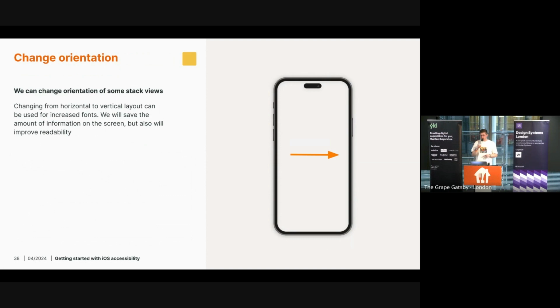Another trick which I can recommend is to change orientation for some stack views. Most of the designs are designed one way, but you have some horizontally aligned cards. For example, you have the name of the product and the picture of the product. If we increase the font size, the text size will be increased and the image will be shifted. So what I advise is to change orientation. In that case, the text will be scaled, the image goes down, and we can scroll up and down. So it will fit more content if the content size is increased.